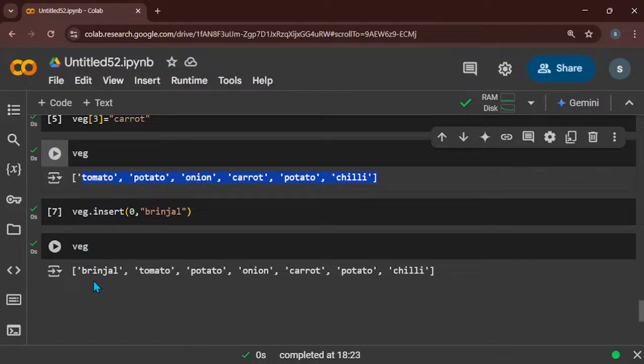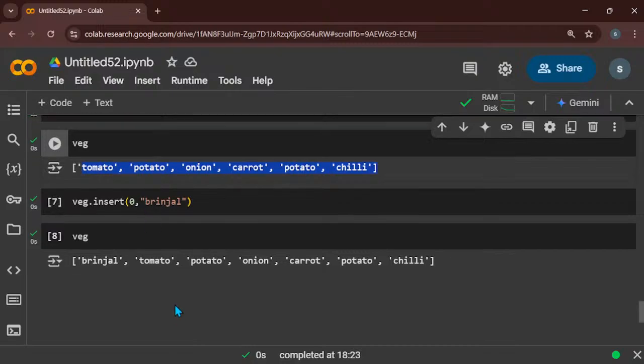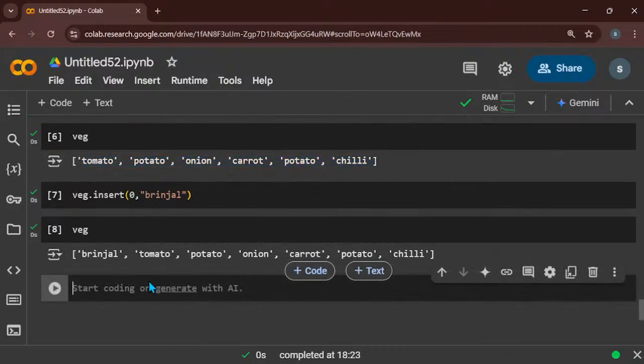So now we add the new item brinjal as the first position, because I mentioned the 0th index. The 0th index is the first value. Automatically brinjal will be stored in the first place. Okay, so this is the syntax. The insert function is used for adding a new item at a position of our choice. Whichever place we want, we can mention the index number and add it there.